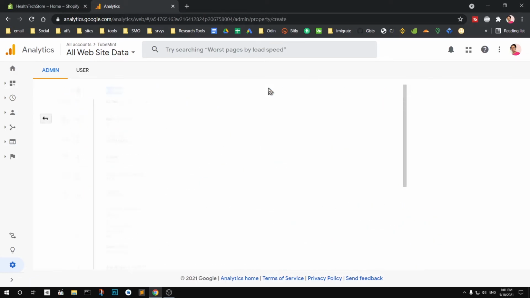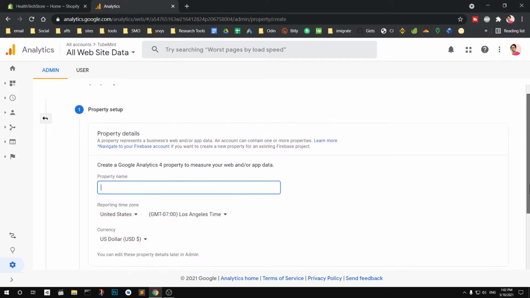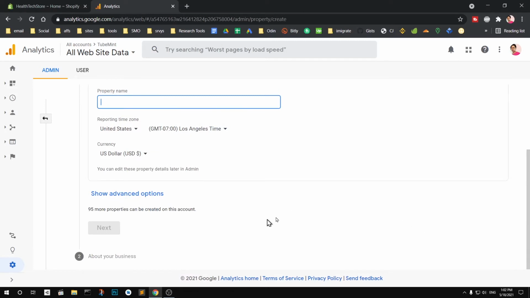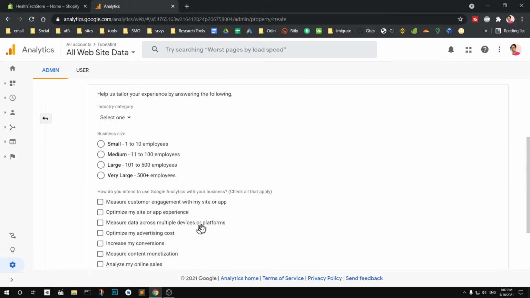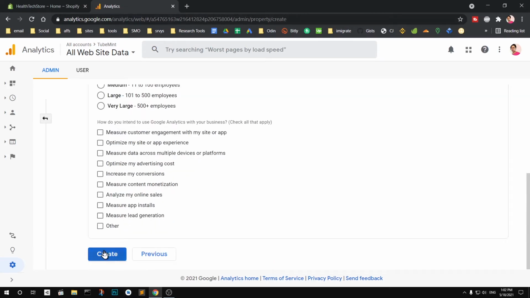I can go ahead and click on create property, name the property, select your region, currency, advanced options if you want to have a look, and then hit next. And let's say this is a random thing here. So these are a few options that you want to select and create, and then you will have to type in your domain name and verify it.